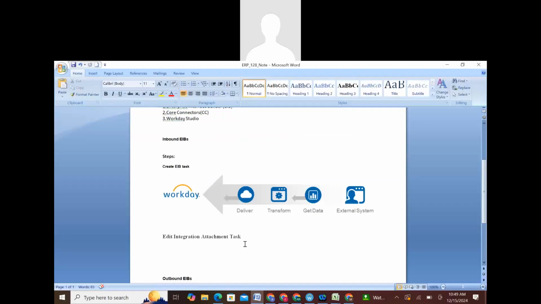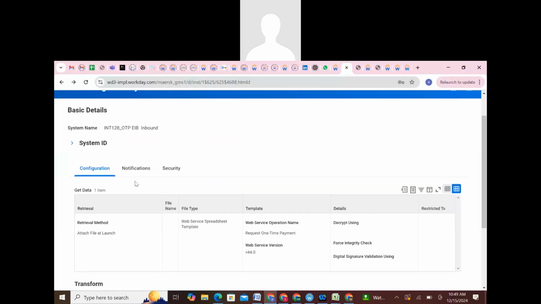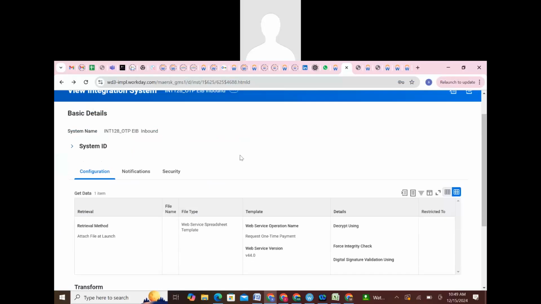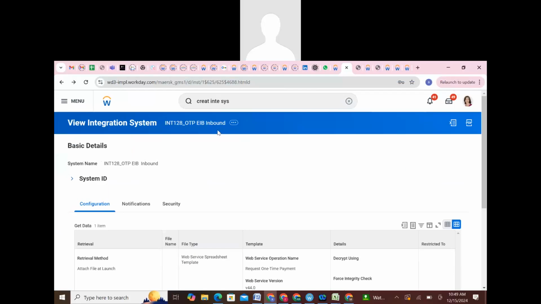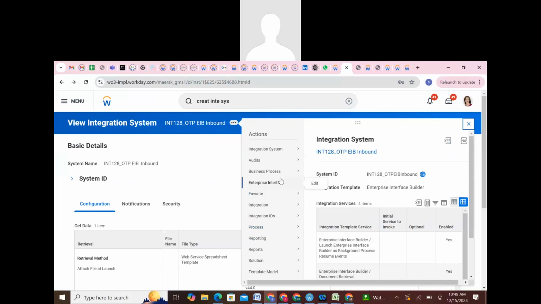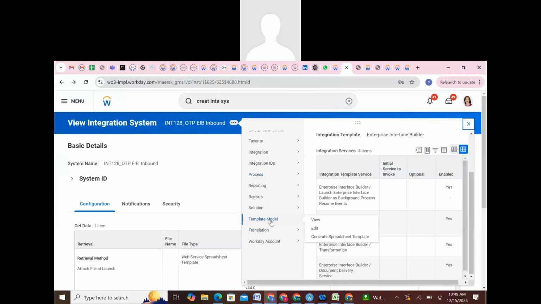I think you won't get this option, this task option. Okay. So this is the task, guys, Create Integration System User task to create an ISU. Okay. So these are the options in integration, guys. Reporting, everything, integration IDs, everything.